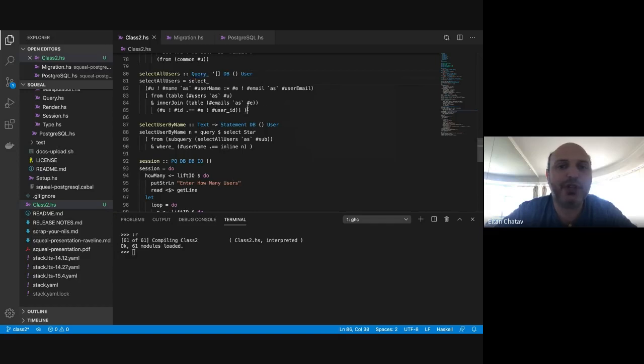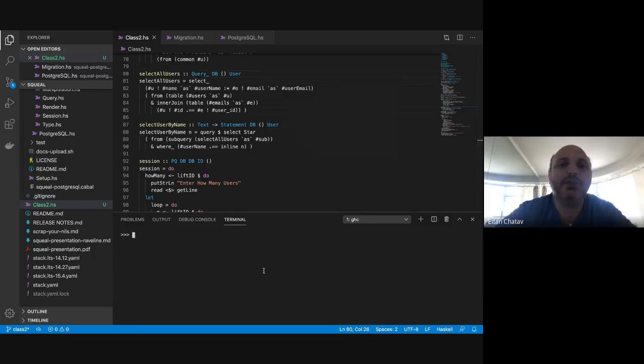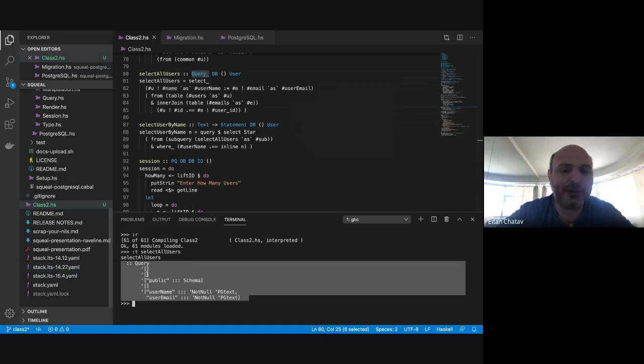Even though I didn't change the body of select all users, it looks like I changed the type. I actually did change the type. Now this looks a lot more similar to the statement, right? But it's kind of a trick because query underscore is a type family. So if I ask what is the type of select all users, it's actually still the same old type without the underscore.